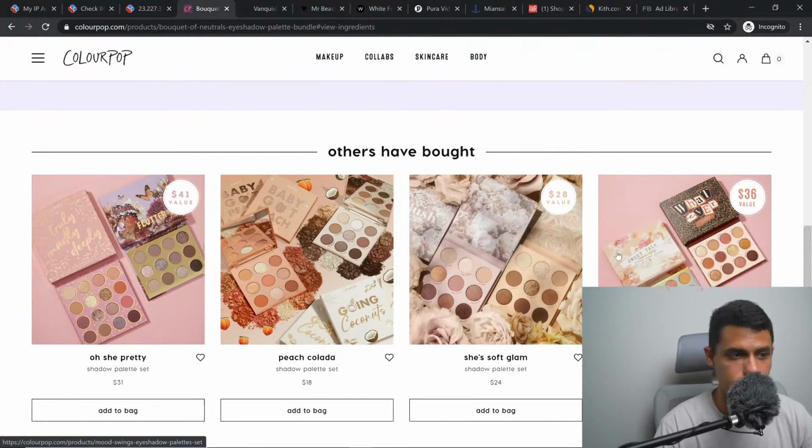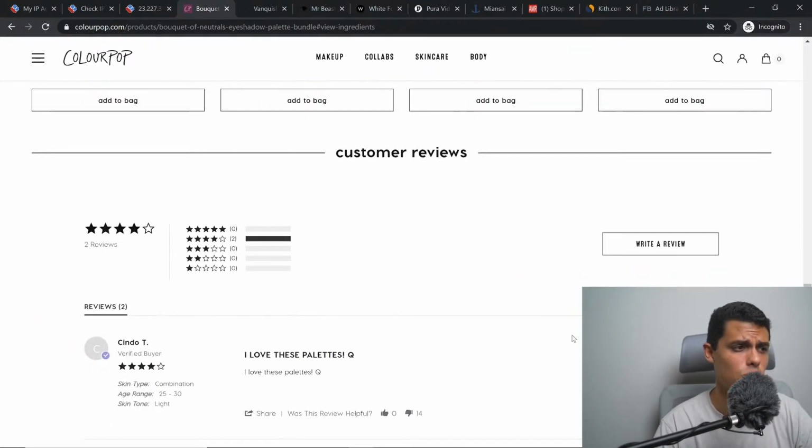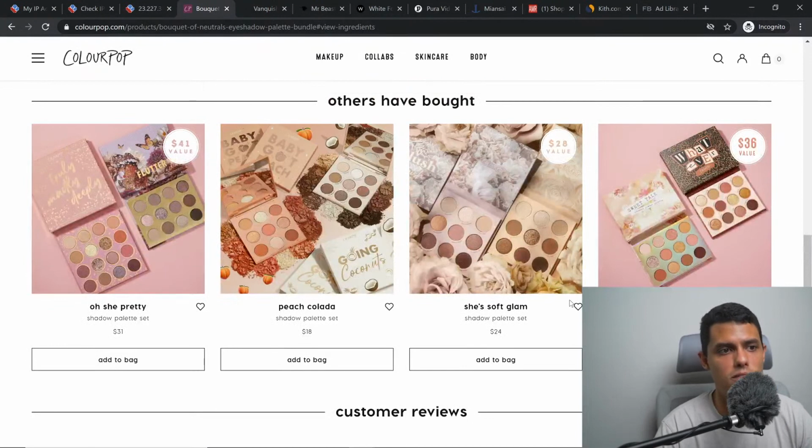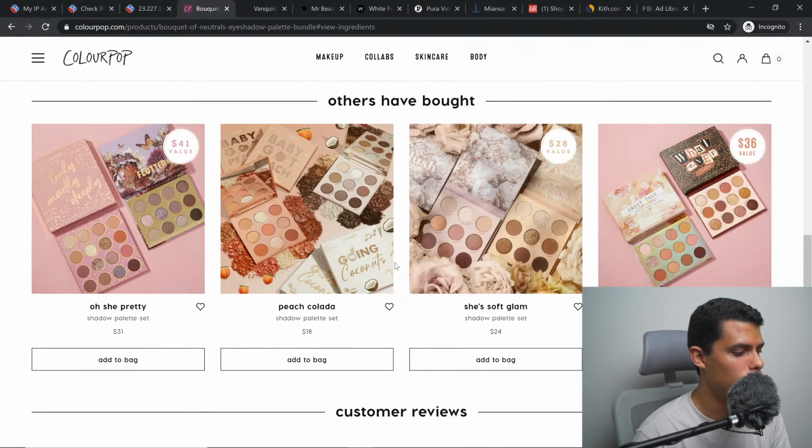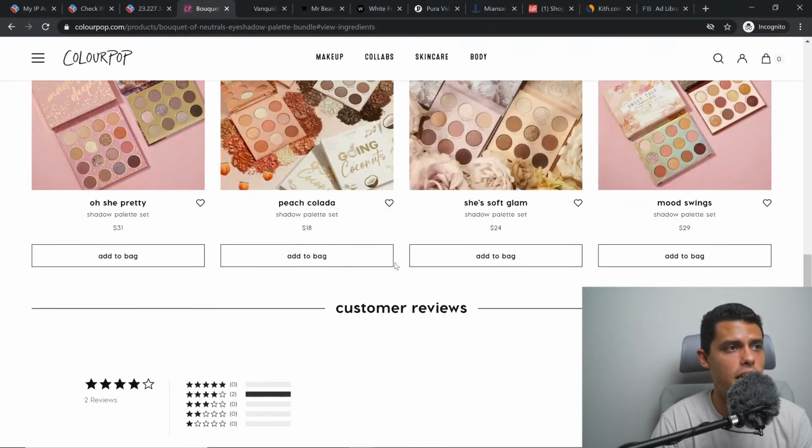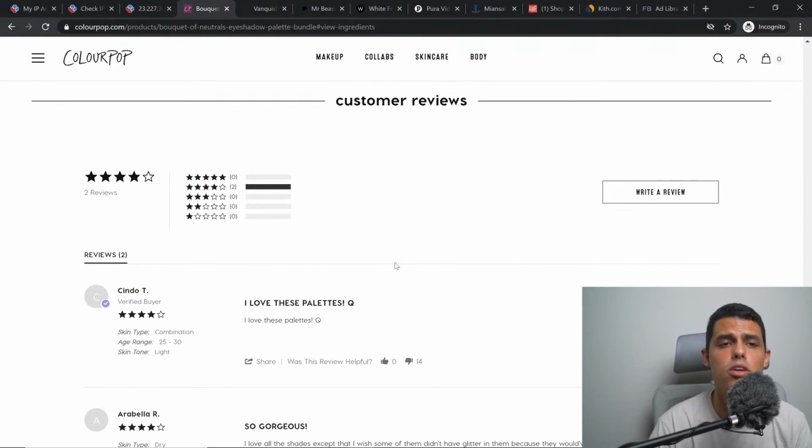So the person can go ahead and think, okay, I really want to buy from that, because some people need the last push, and social proof is a big thing. So if you can put influencer faces inside of the actual product page, this will help your conversions.